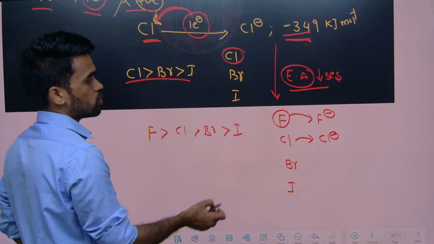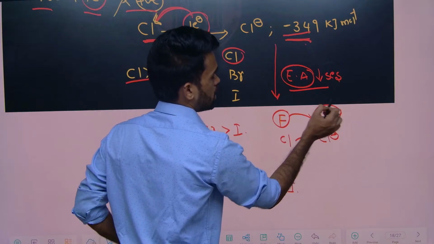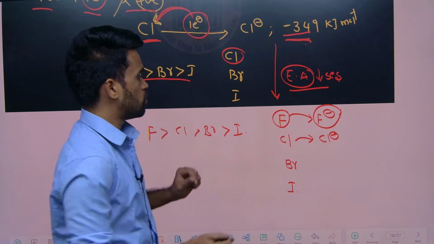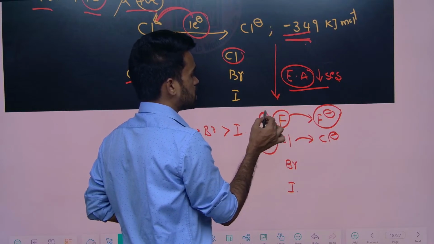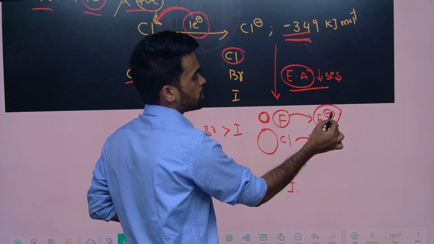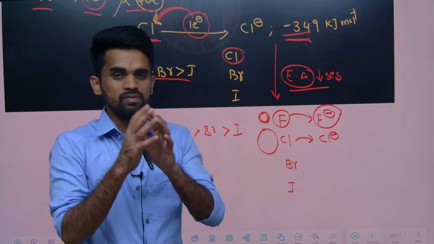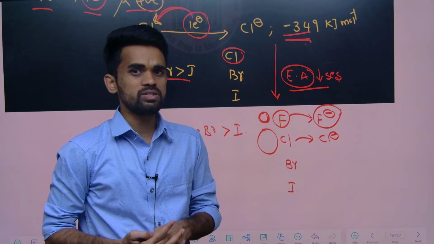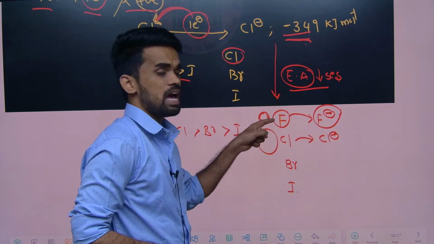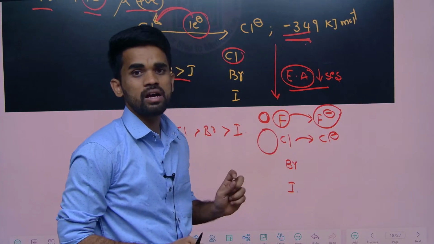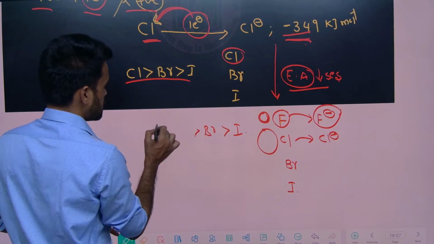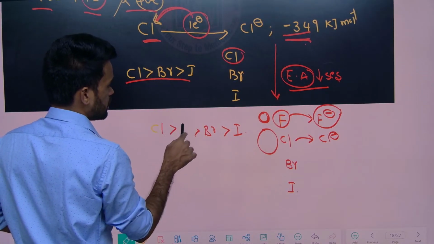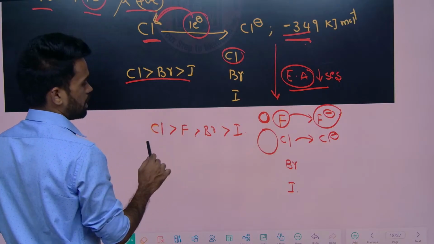When you consider the ion, fluoride ion, fluorine is of small size, chlorine is a little bigger. Due to the small size of fluorine, it cannot accommodate this negative charge properly. There will be electronic repulsions in it. That's why fluorine has relatively less tendency compared with chlorine. So the overall order becomes something like this: first chlorine, then fluorine. You can remember it like this.